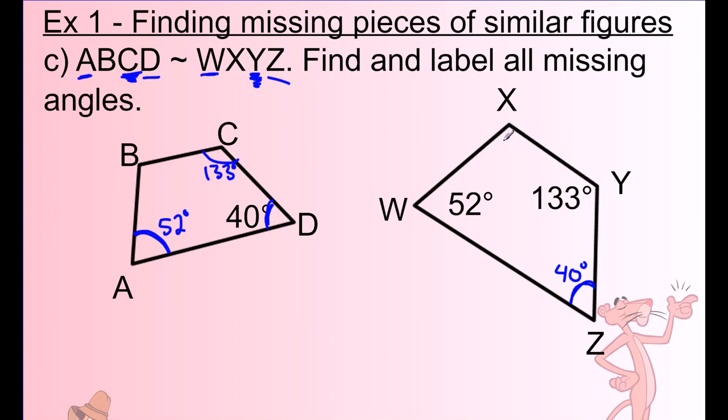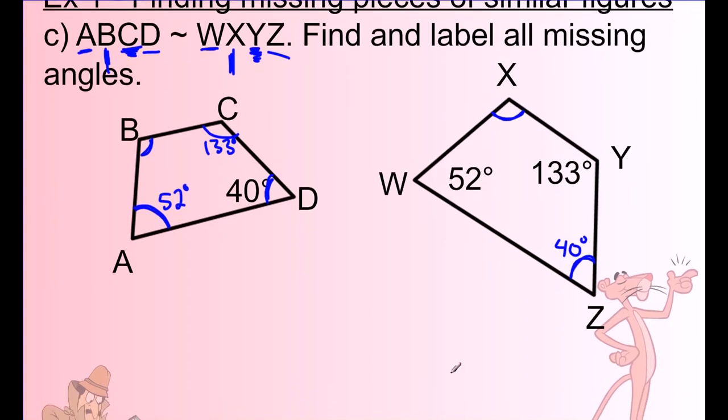Okay, so now we have just this last pair of angles, this X and this B. X and B correspond to each other, so that doesn't help me out because I'm missing both of them. So what knowledge do we have that could help us find that missing angle? This, hopefully, is some background knowledge that you already know. Did you know that all of the angles of a quadrilateral, a four-sided figure, if you add all of those internal angles together, they should always equal 360?